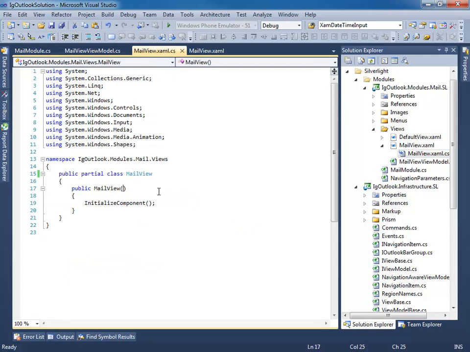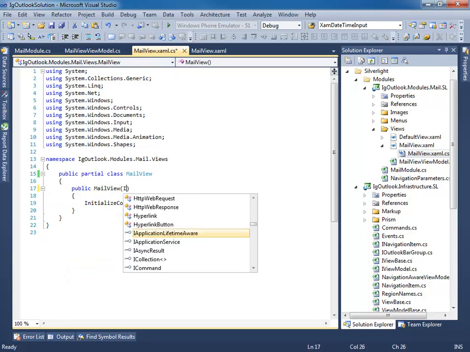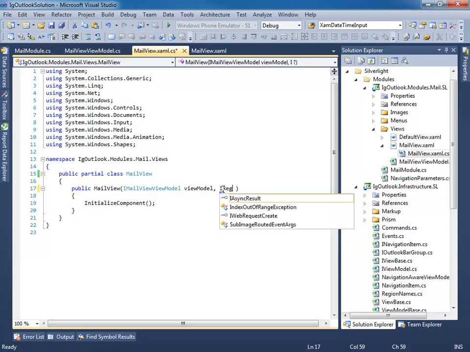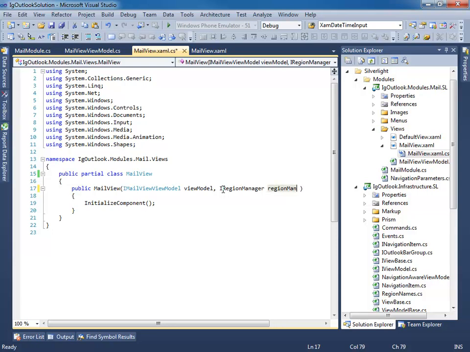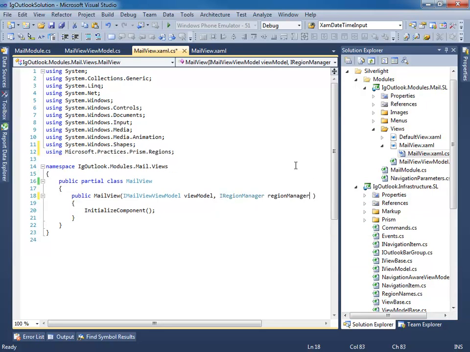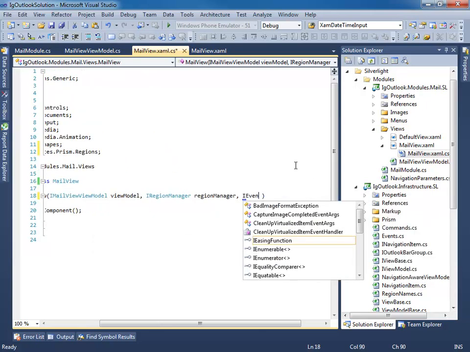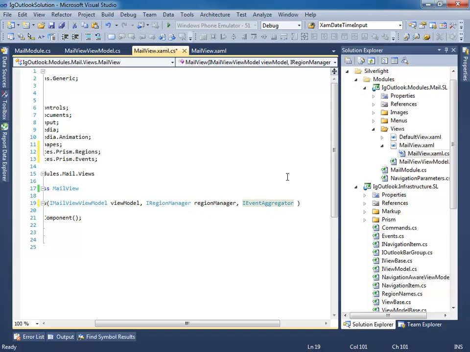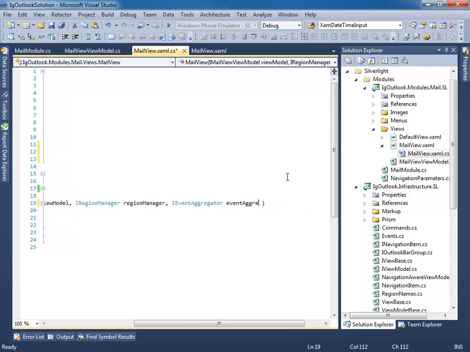And right now we don't have a data context being set. We need to bring in the IRegionManager. And finally the IEventAggregator. But we're not done yet.